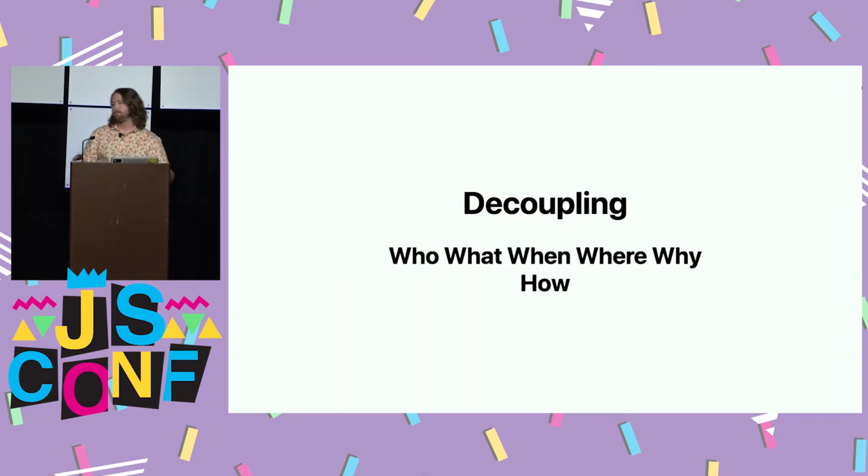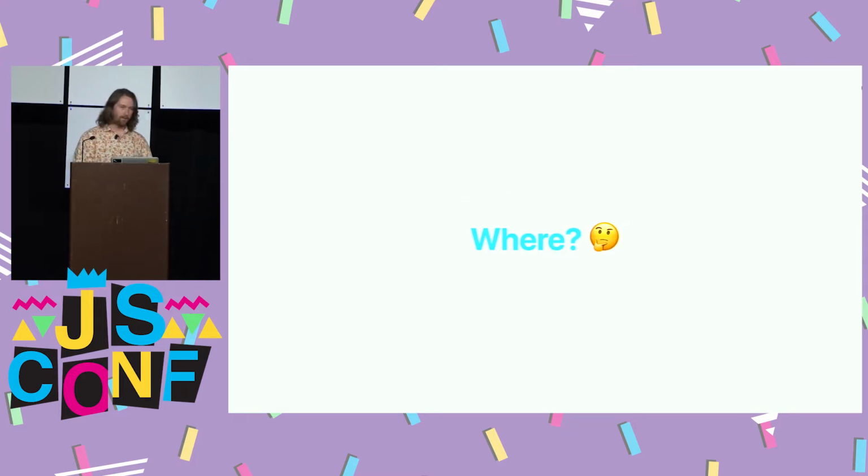So when you're decoupling, we've had these kind of conversations before. Who should use like a decoupled architecture? What is decoupling? Let's define the terms. When should you do that in a project lifecycle? Why? Why is it a good idea? Why is it a bad idea sometimes? And how? The how-to. But one that we generally neglect, and I don't think it's on purpose, but I think it's because it's assumed, is where. Where do we decouple our applications?